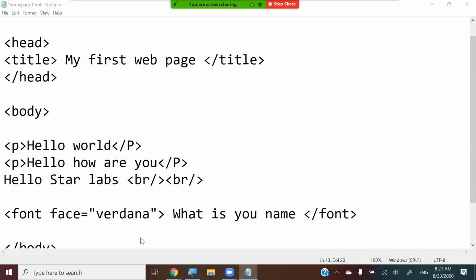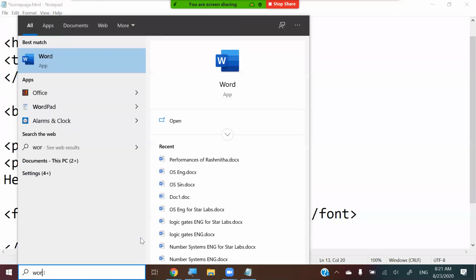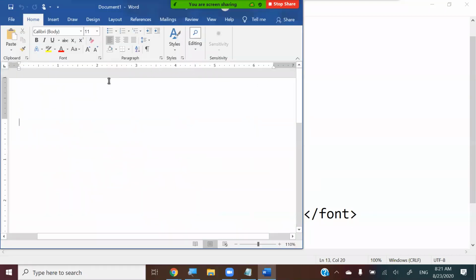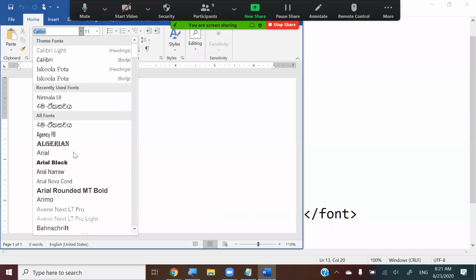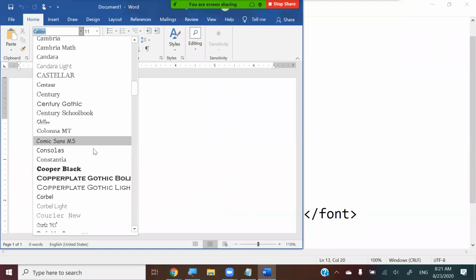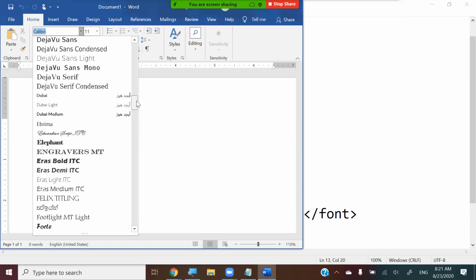Now, how are we going to find these different font names? What you can do is you can easily start a Word document, right? And take a new document, and under this particular font list you are given the fonts which are installed in your computer, so you can use any of these fonts, right? අර තියෙන්නේ easily මේ අදාළ font එකක් select කරලා, right?